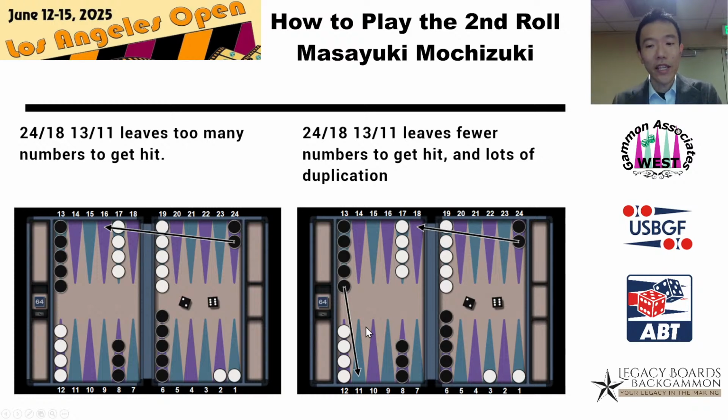What I'm trying to say here is when he has split with the deuce, when he has blots on the 3 point, the 11 point is actually a little bit safer than usual. Why? Because 3-5 is blocked. So when he has a 3 and you have 11, this guy is a little bit safer in general because 3-5 is blocked. So the only roll he can hit with is 2-6. So it's an added bonus.